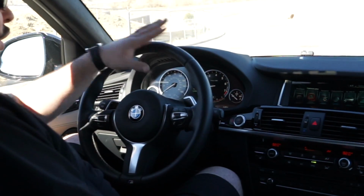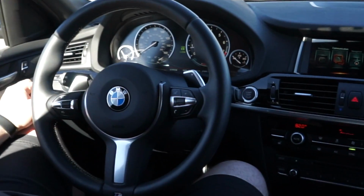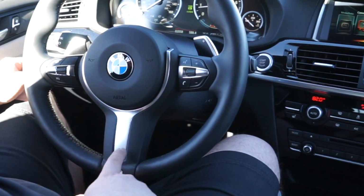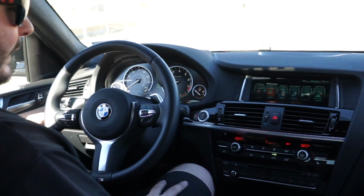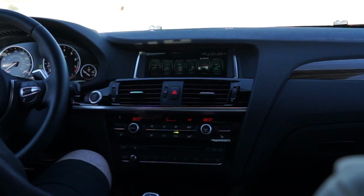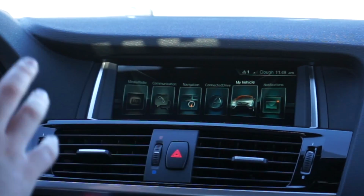Real quick, I mentioned at the start, the redesigned M steering wheel for this year. It's not a whole lot of changes, I'll be honest. I couldn't really tell you. I believe before there used to be a slit right here in it, but I'm not entirely sure. I just know that it's redesigned for 2017. This is the iDrive system. They have updated a few features with this. You can go split screen, which is what's been standard before, but a little bit different look.